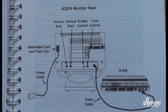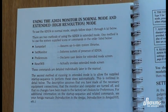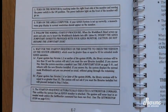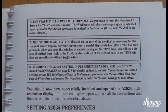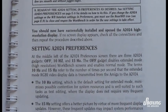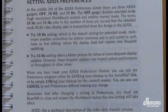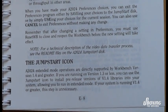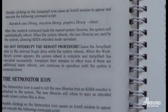This one is in mint condition. The manual and disc and the monitor itself is in perfect condition. The box has a few scars, but the monitor is even the color is perfectly crisp in the case, and nothing is yellow. And I'm filming this manual so you can pause and read if you want. Otherwise you can just continue and fast forward to the other segments of this video.